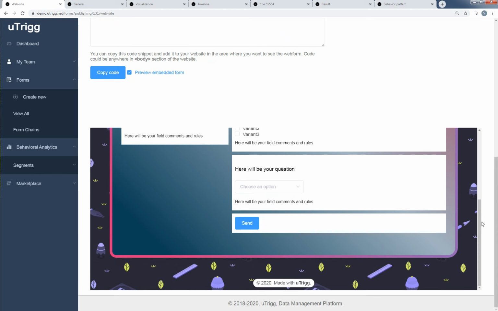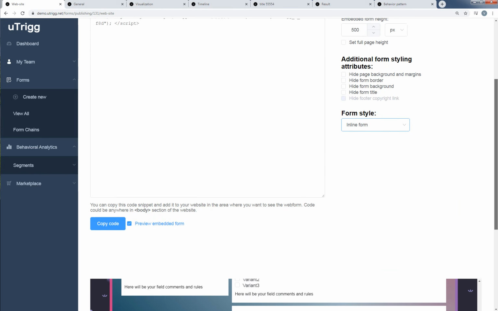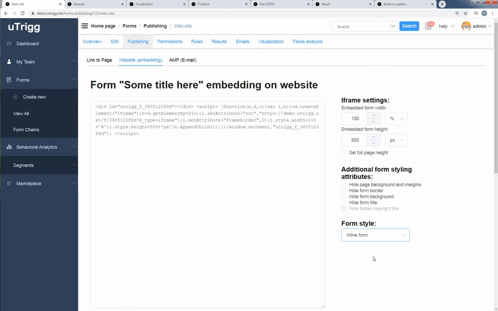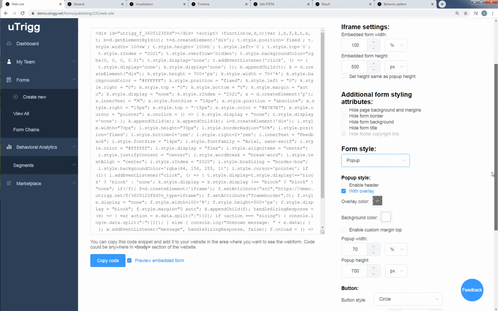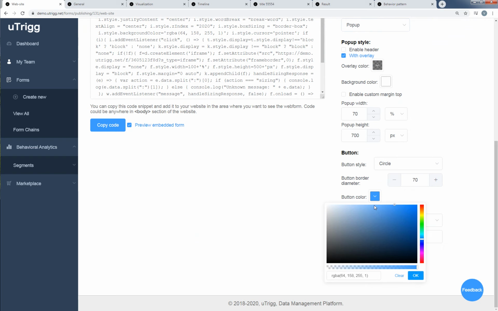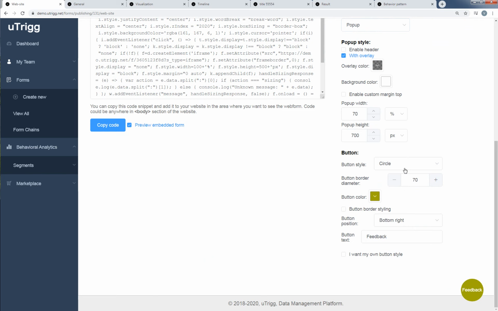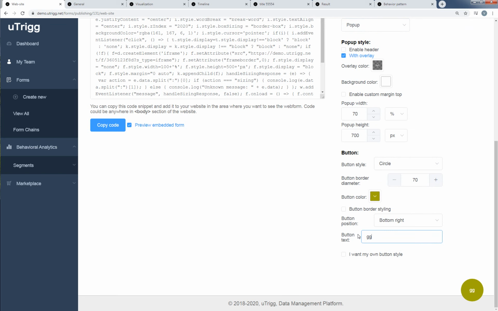Here will be the web form just within your website. Or you could use the pop-up functionality of integration with your website, and this pop-up can be customizable here as well, with different namings, different titles, different slogans, etc.